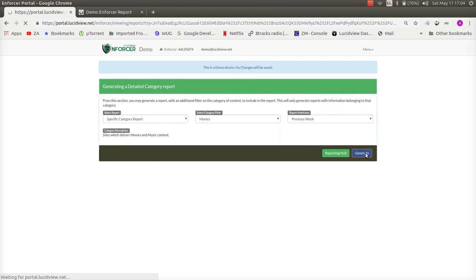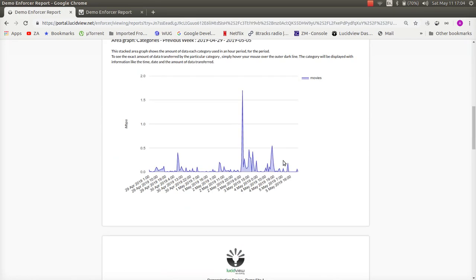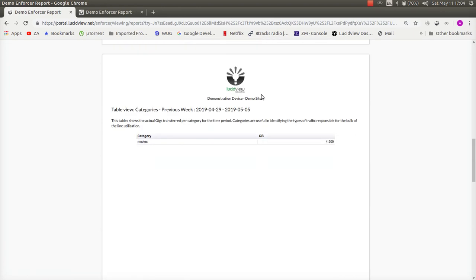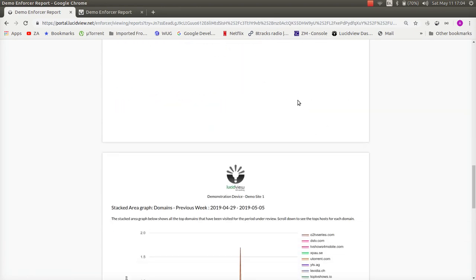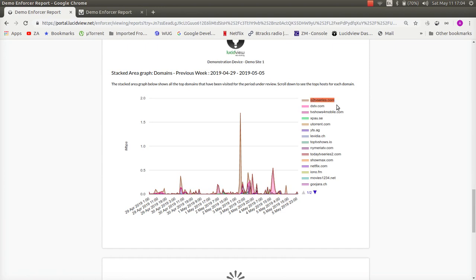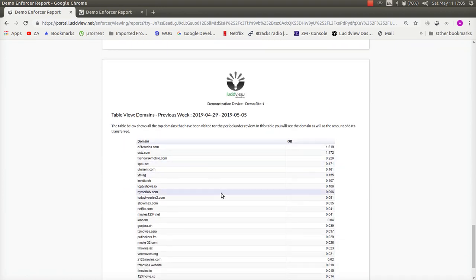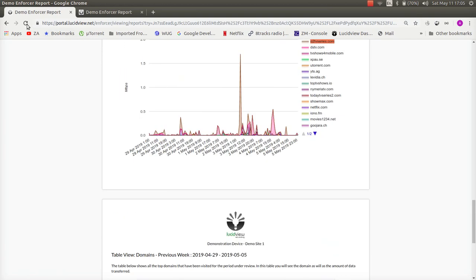And here you can generate a report. And here it is. Now it's just the movies part. It's a filter of just movies. There's the 4.5 gigs of movies. And here are the domains of the movies that were downloaded and how many gigs per movie. And as you can see, the report has been provided there.